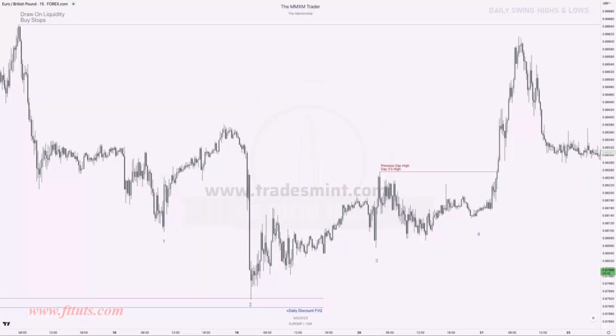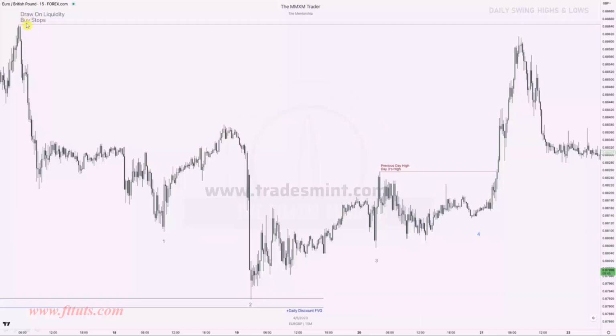So how does that look like on an intraday chart? We've got that Euro British Pound 15-minute chart right now, and again we're outlining those numbers. We've got that daily swing low form down here. We've got day 1, day 2 and day 3, so that's that daily swing low being formed down here at a key level. Now we're going to focus on day number 4 running day 3's high, because that's an easy draw on liquidity. And we know we have a swing low formed at the key level, so bullish order flow is very, very likely to occur.